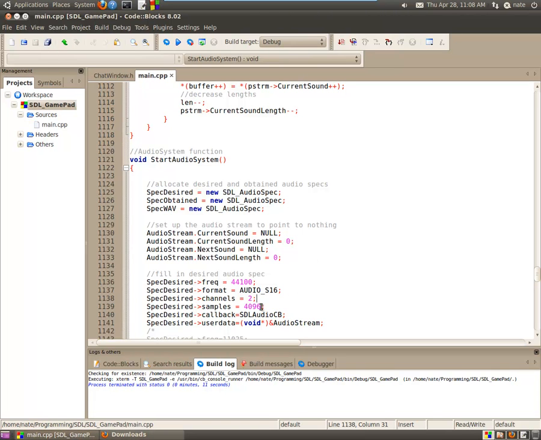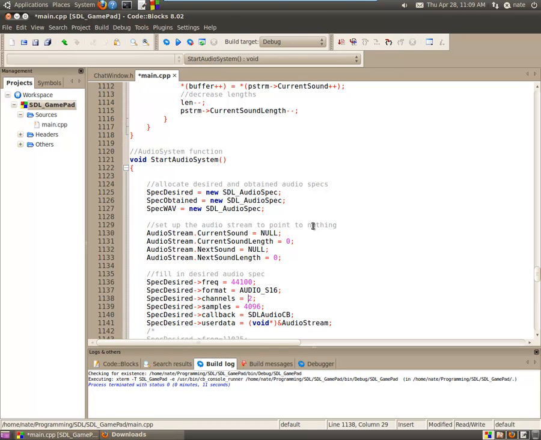I did find the best sample size was 4096. So I recommend you set your sample sizes to 4096, and the number of channels should be 2. It could be 1, 2, or 4, but 2 is what ended up working the best for me. And 2 channels for the audio, for breaking it up. You can have 4. I mean, 2 channels would be 16-bit stereo. Or you can have mono.